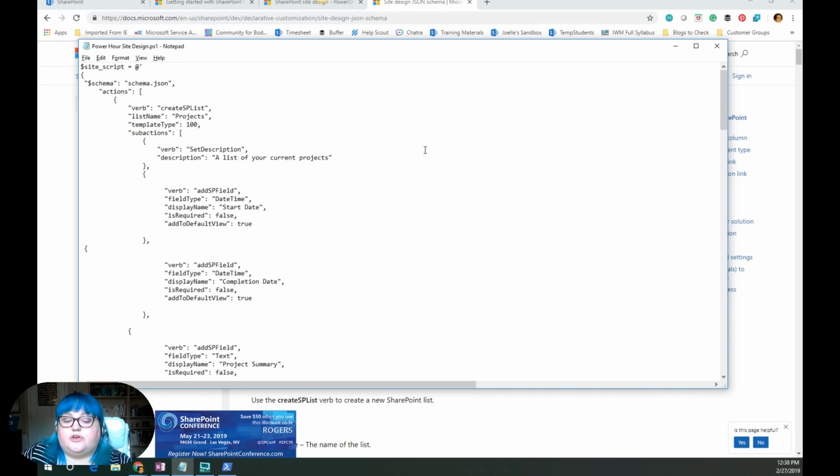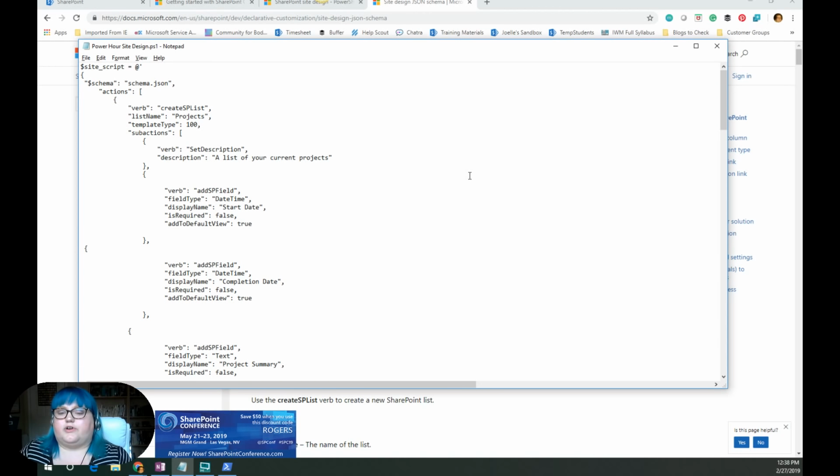So this is a site script that I have created. And I am really bad at the vocab here, so I want to make sure that I explain this correctly. Basically, the JSON thing that you're using, this is called the site script. So you write the site script, and if I go back to that link I put in there, if you go to get started, you'll see a very small example of a site script. So you can copy that and use that to get started. And here, this is the site script.